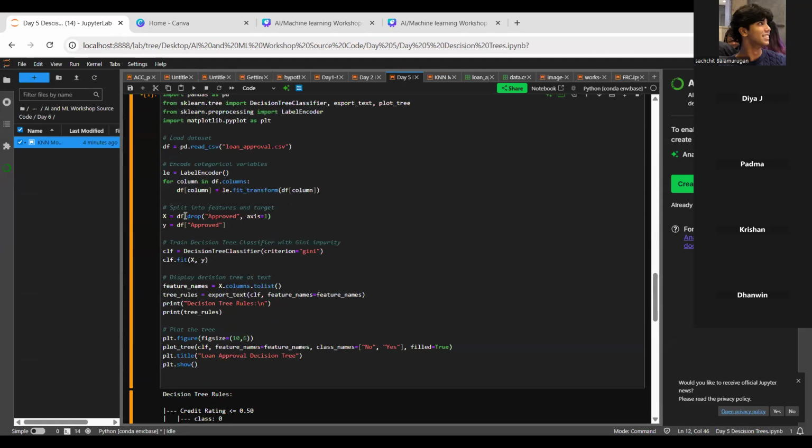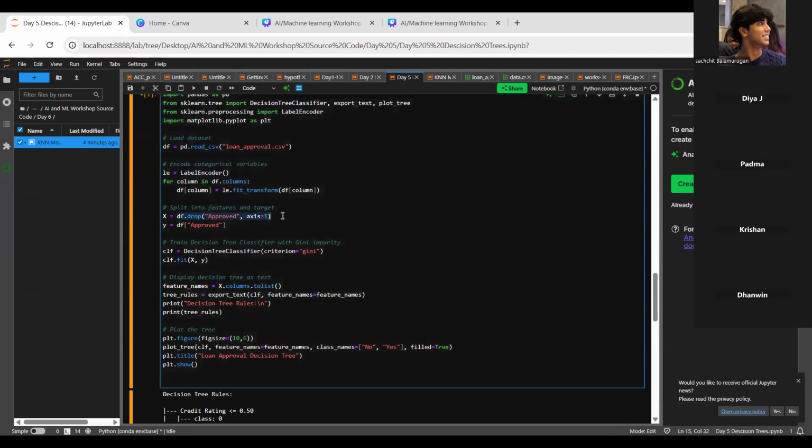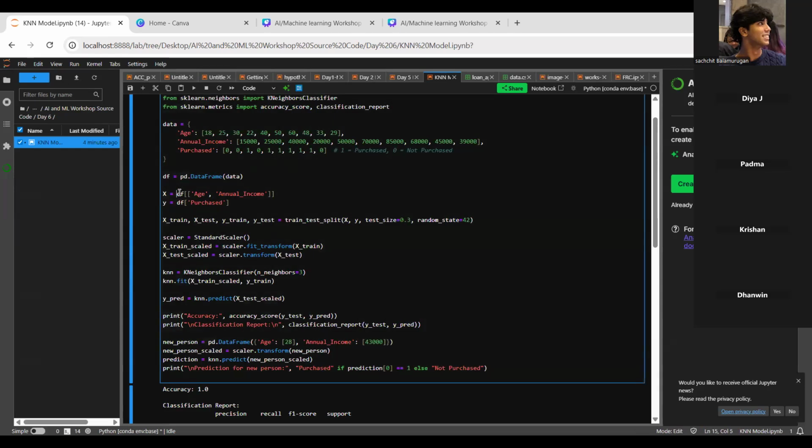Remember, I kind of confused you guys yesterday with this. You can also just use this code here, df.drop, and drop purchased, and it'll do the same thing. I wanted to go over that yesterday because some students were a little confused on this part of the code, but this code and the code I just did are the same thing.